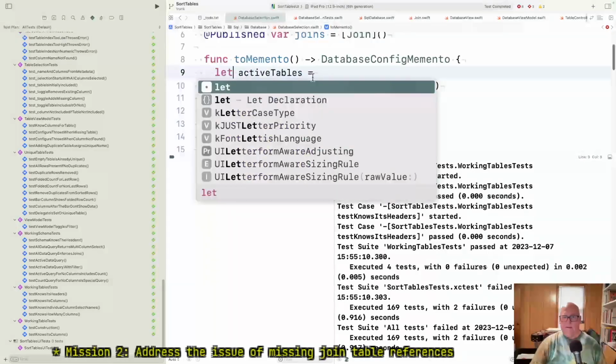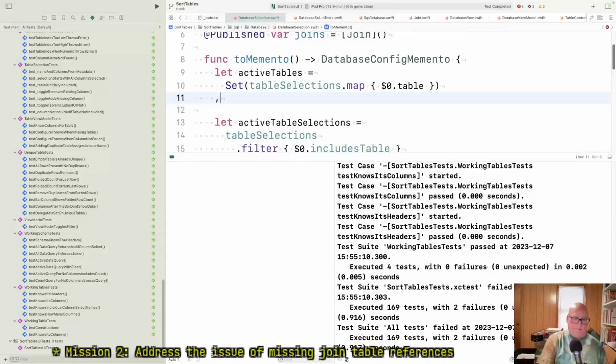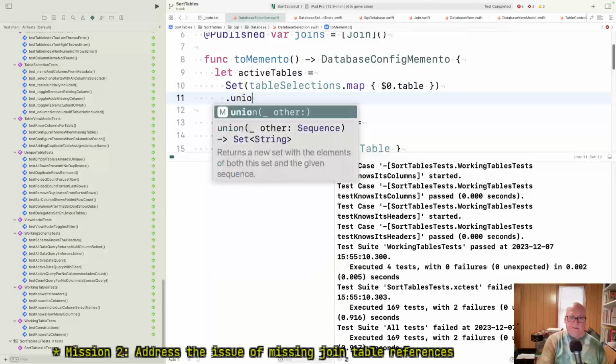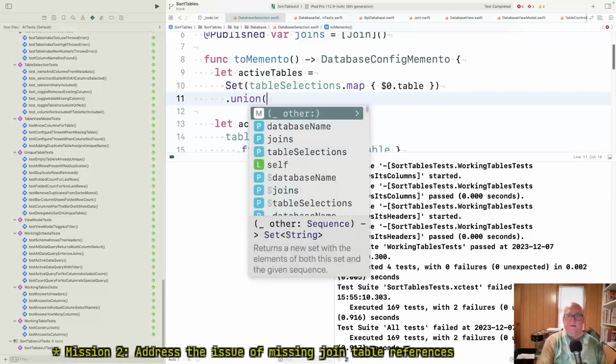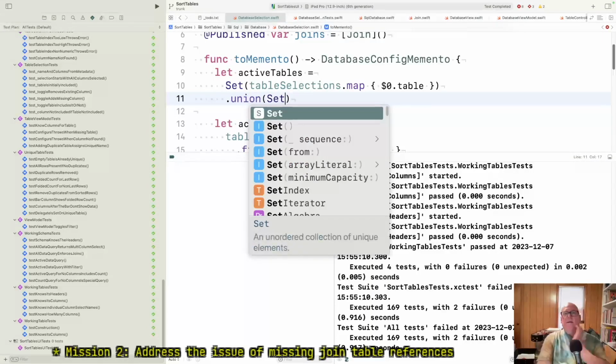Well, let's just do it like this. Dot union with set of.